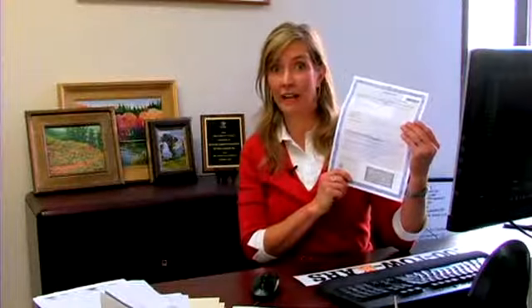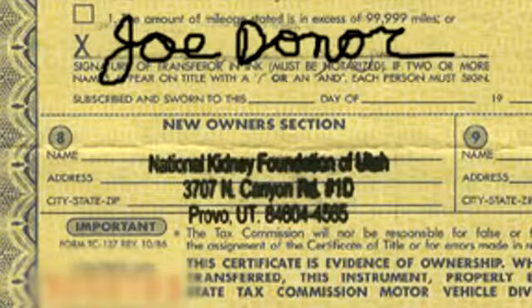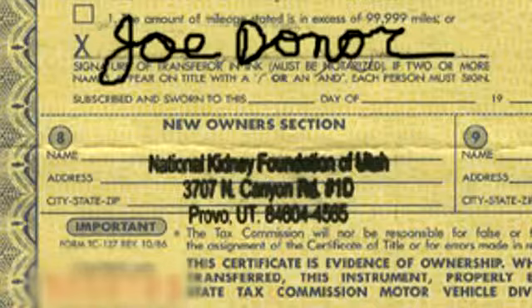The next step is probably to get your title. You will need a title to donate a vehicle. If you don't have a title, most of the time you can go to the DMV in your area or even the DMV website and apply for a duplicate title. When signing over a title to the charity, you'll need to make sure that you sign your name and date your signature to release ownership. Very importantly, you'll need to make sure that the buyer section or the new owner section of the title has the name of the charity that you're going to donate to. Never leave that portion of the title blank.